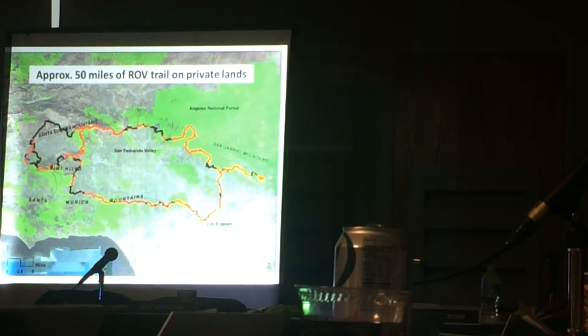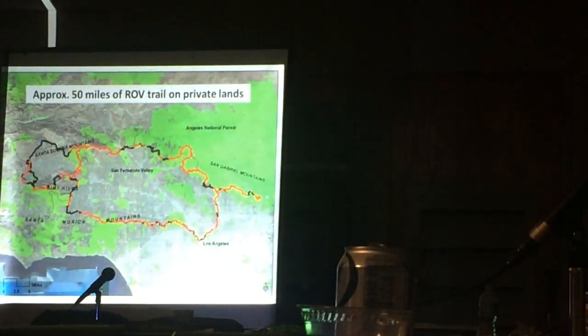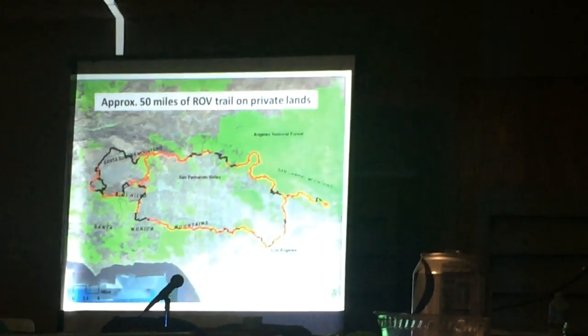Is this an outgrowth of the original Marge Weinberg concept? It is. This is pretty much that red line you see there. Rory can probably describe it better. Mostly around the San Fernando Valley, and then expanded. In 1984, the original legislation that Mark Feinberg promoted was the central red area, but the spurs out to Sierra Madre and Santa Clarita came in after the 1990 Richard Taft legislation.